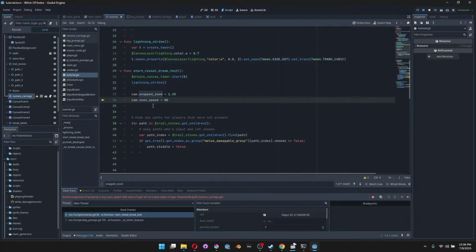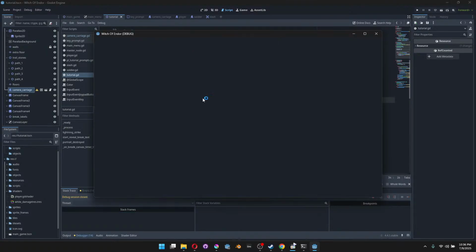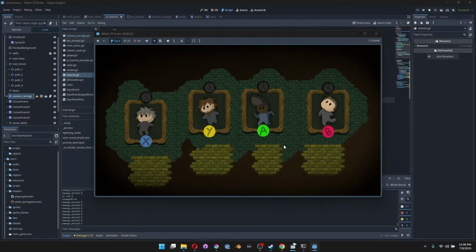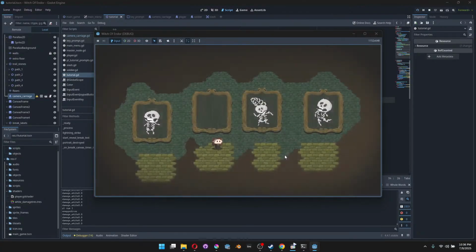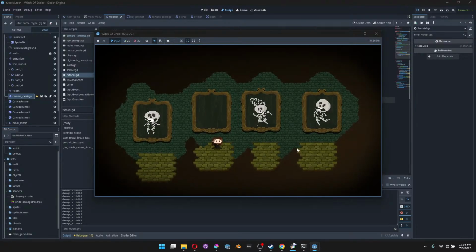Or it should crash entirely. Okay, nice. That's nice and slow.